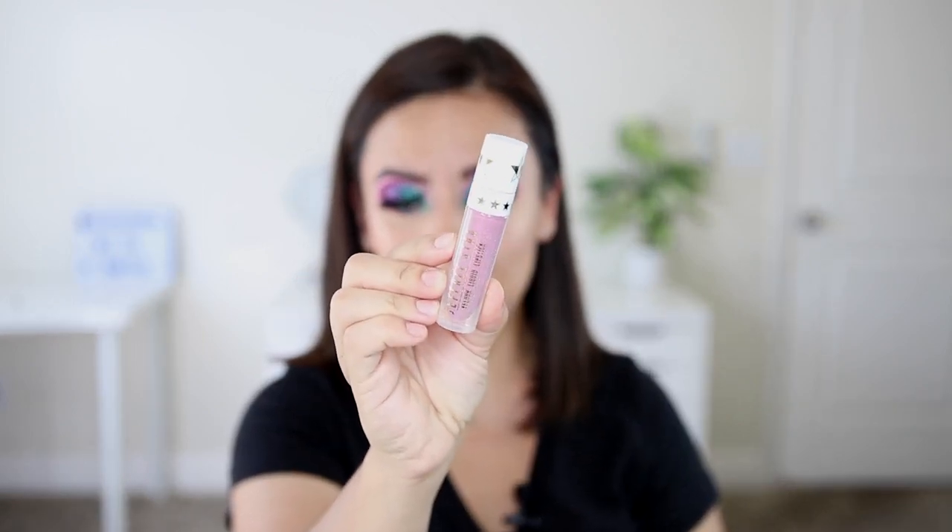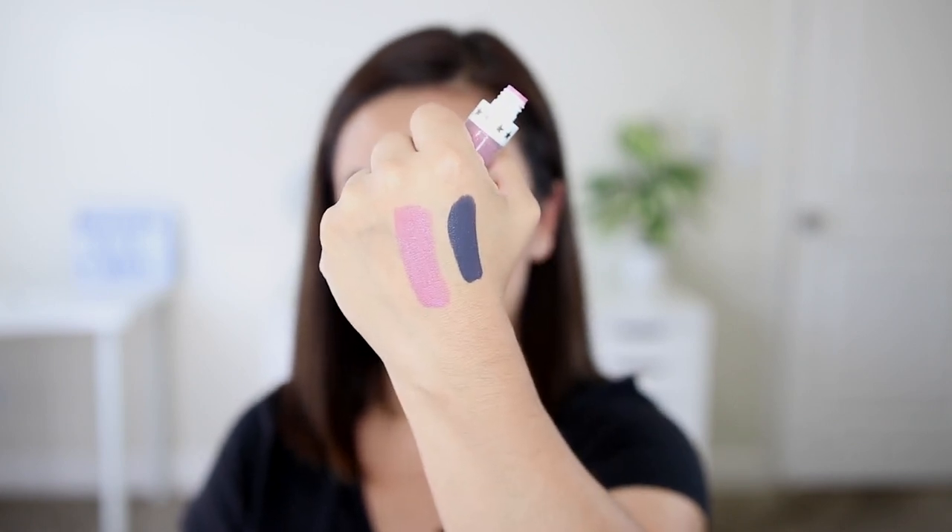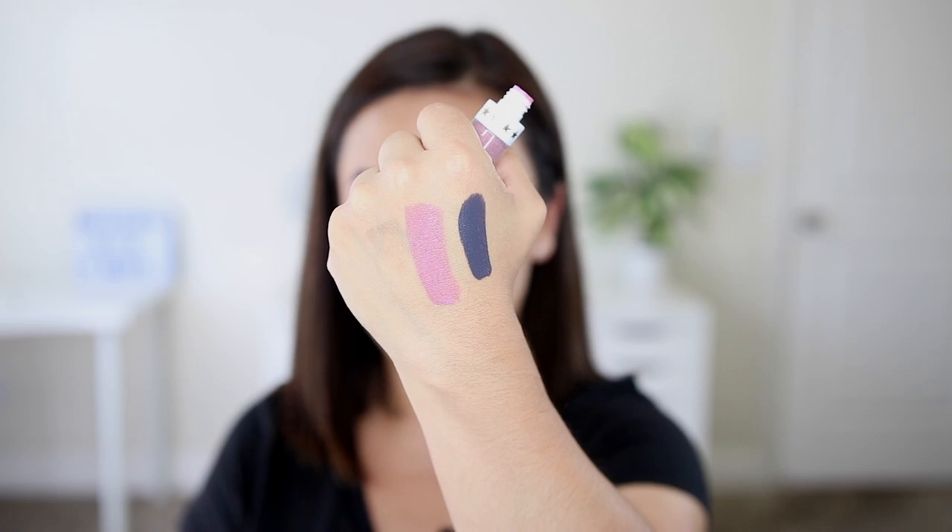The other color is called Scandal. If it's the one I already have, I'm not going to swatch it — I'll just grab mine and swatch it for you guys. Yeah, it is. This is what the packaging looks like. I'll probably just put this towards a giveaway. Let me swatch Scandal real quick so you can see — it's kind of wearable. It's like a pinky shade, a lilacy pink type of shade. I'll probably put Scandal towards my next giveaway, and I don't know if I'll keep the other one. I'll probably just keep it because of the packaging.